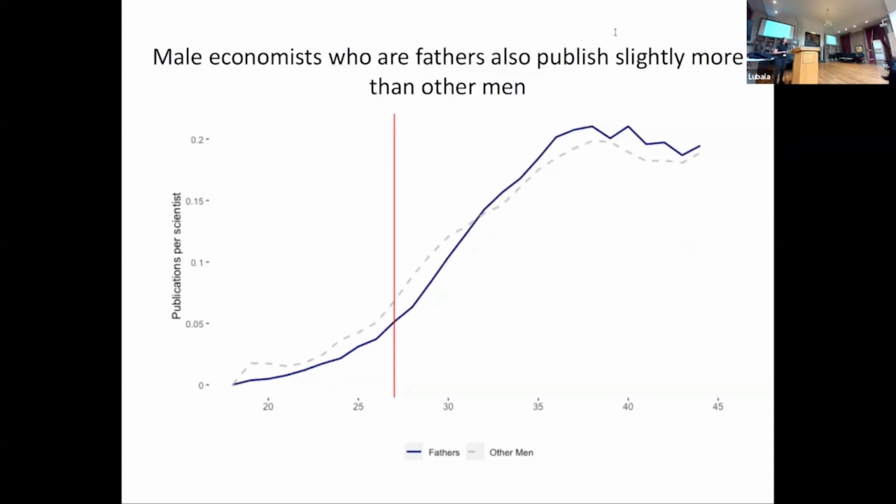How many mothers do you have? We have 136 in the economist sample. I should have the exact number, but I would say it's around 40. So not that many, right? Women in this period of time, and I think up to recently, just did the thing and didn't have kids. Many women did not have kids.